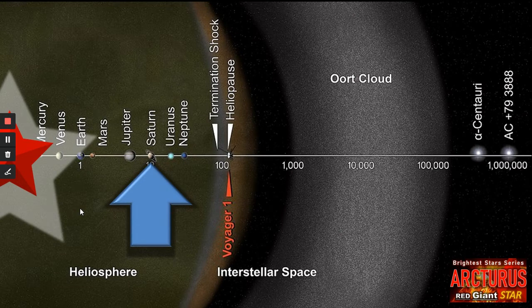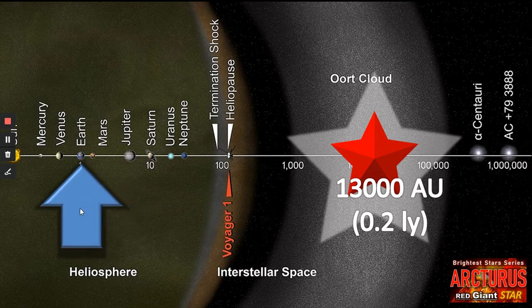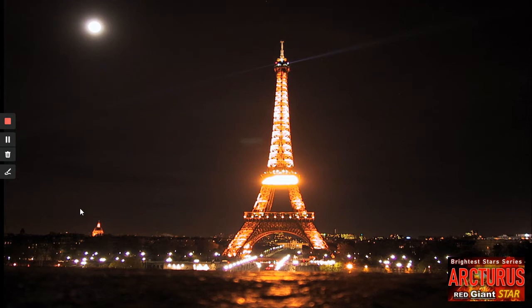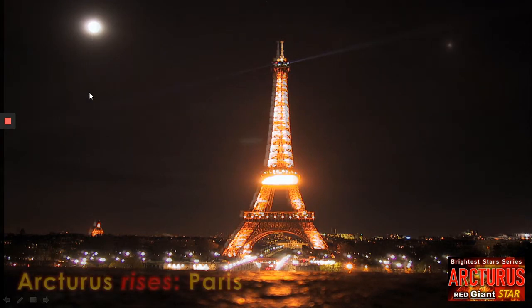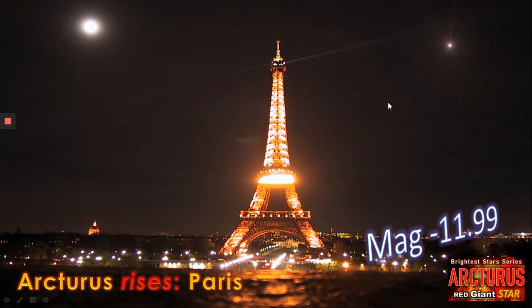Let's carry on, but change the dimensions a little. Let's move Arcturus out to 13,000 astronomical units, or 0.2 light years — incidentally the distance between Proxima Centauri and Alpha Centauri AB — and let's move ourselves back to Earth. If we were on Earth and Arcturus was at 13,000 astronomical units, what might we see? Here we can see the beautiful city of Paris, the lovely Eiffel Tower, Montmartre in the background. Arcturus slowly rises in the sky, developing at practically magnitude minus 12. Arcturus becomes by far and away the brightest star in the sky — almost as bright as the full moon, not quite. Remember, it's 13,000 astronomical units away, almost a fifth of a light year. Arcturus dominating all the other stars in our skies.